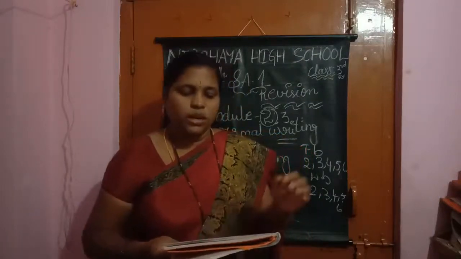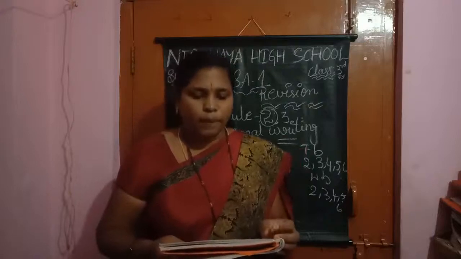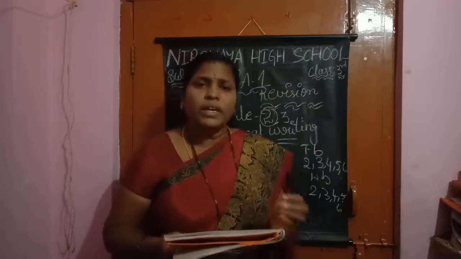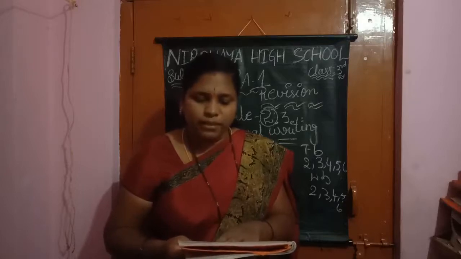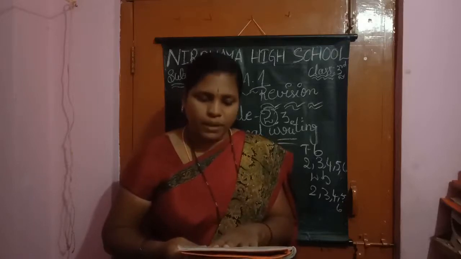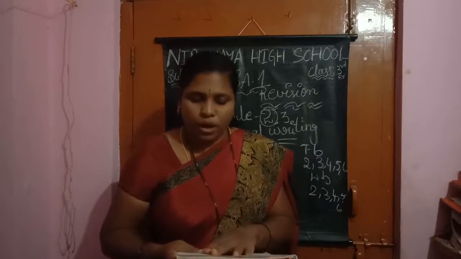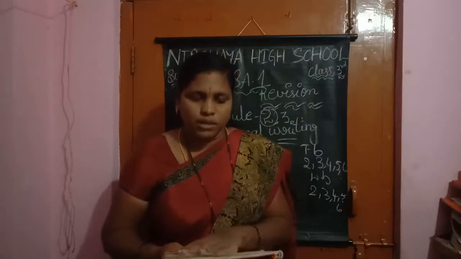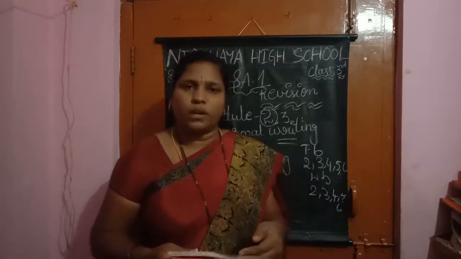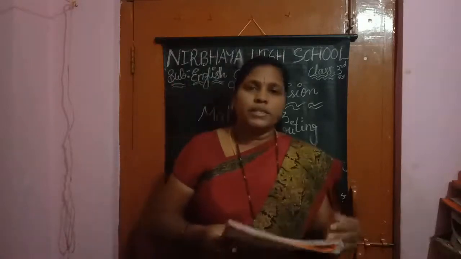Understood, children? See here, once again. Dear Nilima, read after me once. Dear Nilima, it is great to know that you are participating in the inter-school boxing championship. I am sure you will do very well. All the best. With love. Your name you should write. Understood, children? This is your exercise 4.